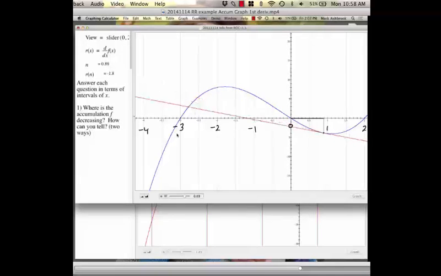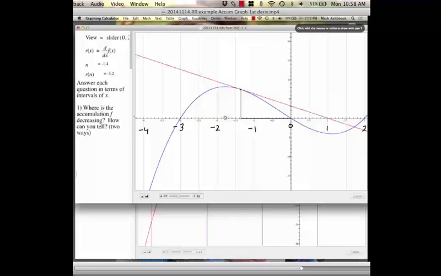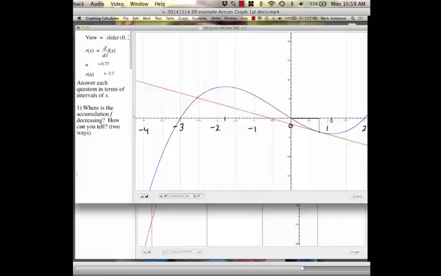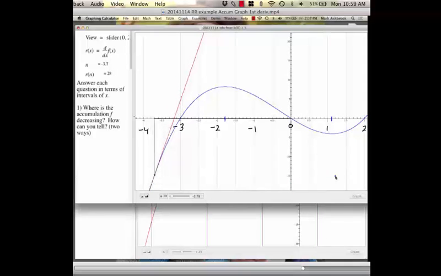So where is F decreasing? You may have to approximate a little bit. You should have said, over what intervals is F decreasing? Negative 1.7 to 1.2. Okay, I have negative 1.7 to 1.2. Here comes the magic hand. 1.1. Is that what you said? You agree with that? Negative 1.7 to 1.2. Okay, so just that one interval.